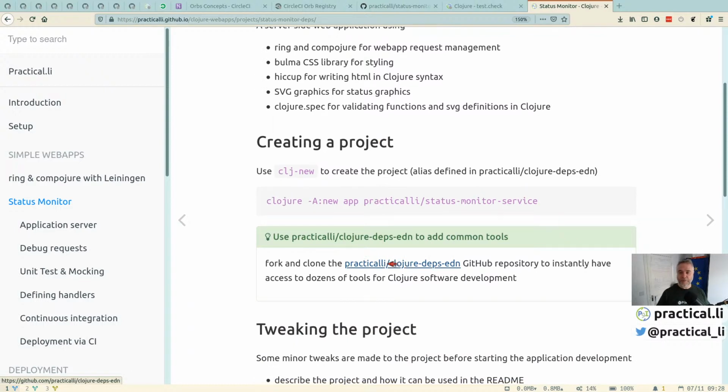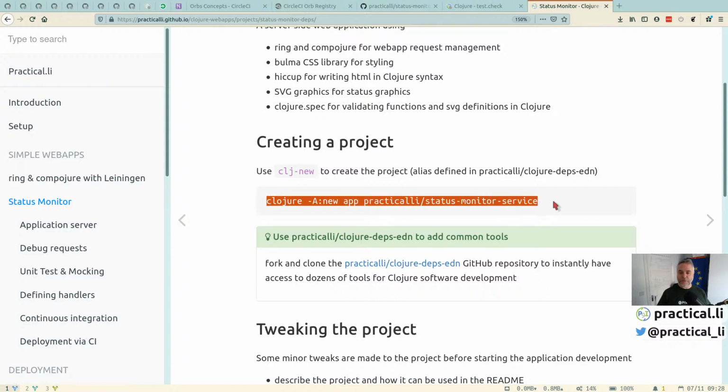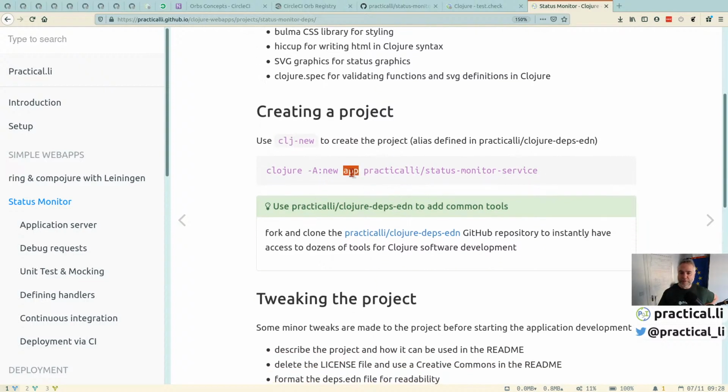This will show you just how simple it is, using the deps.edn approach, creating a new app from scratch, just using the clojure new tool with the basic app template.